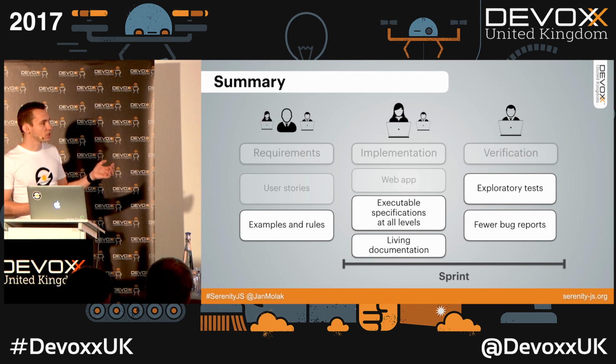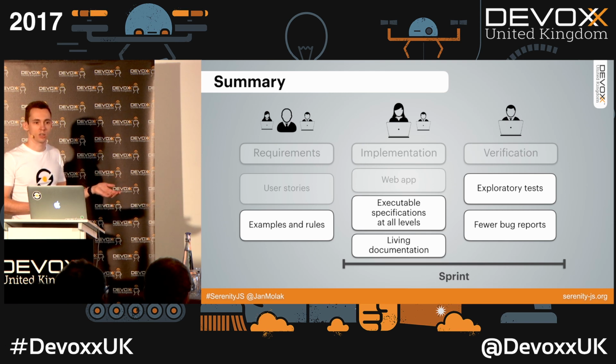When we have those specifications, we can start automating them as we build the application. We don't have to go through the UI. We can go through the application layer. Again, if we're using something like hexagonal or onion architecture, it just becomes yet another adapter to one of the ports that your application is exposing. We can start building this living documentation as we go, so we don't leave it all until the last minute. This frees up the testers to do more meaningful work. They can focus on exploratory testing, usability testing, performance testing, capacity testing, and so on, rather than just clicking buttons on a website. What I found is that this sort of process results in fewer bugs and better software that's better aligned with what was needed in the first place.